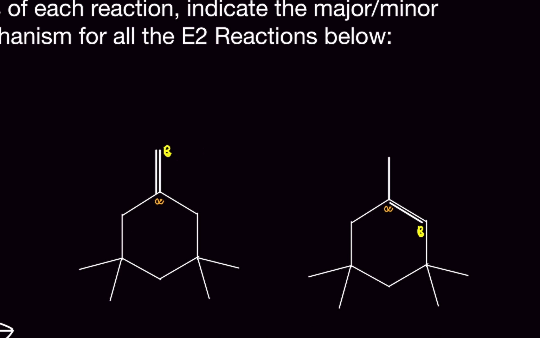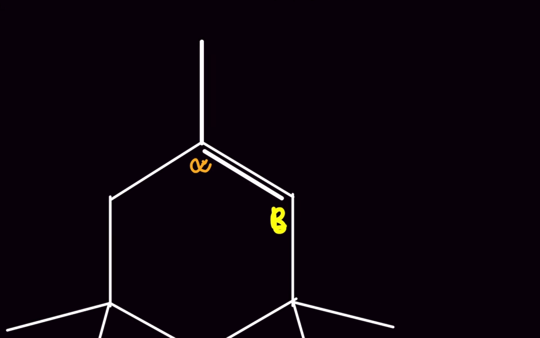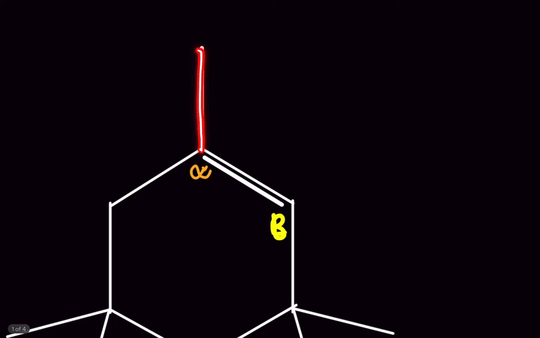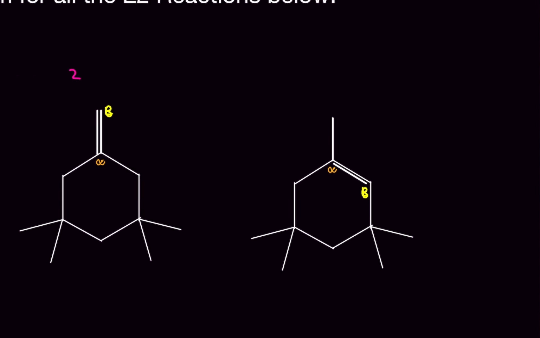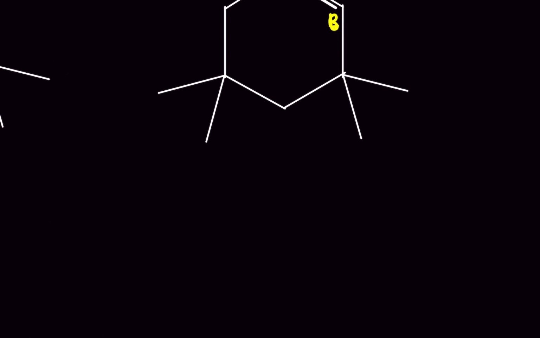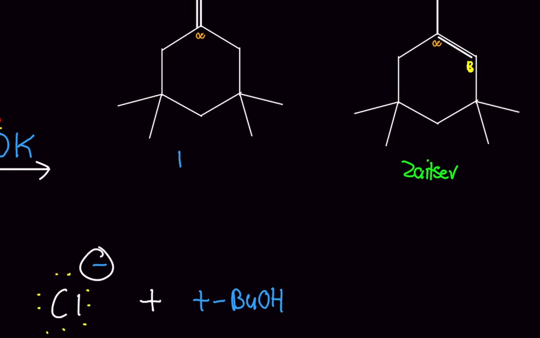So let's write that in, just for memory, so we can catalog it. Let's look at the alpha carbon first here. We have 1 and we have 2. The beta has 1 here. So that's 3 in total. 3 branches coming off of the double bond. 3 beats 2. 3 is bigger than 2. So 3 is the more substituted product. So this is the Zaitsev product. And then this is the Hofmann product.